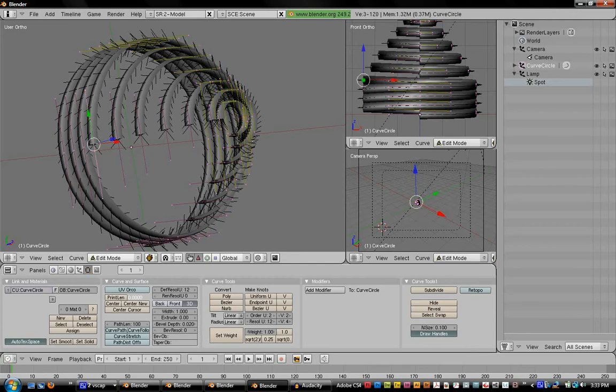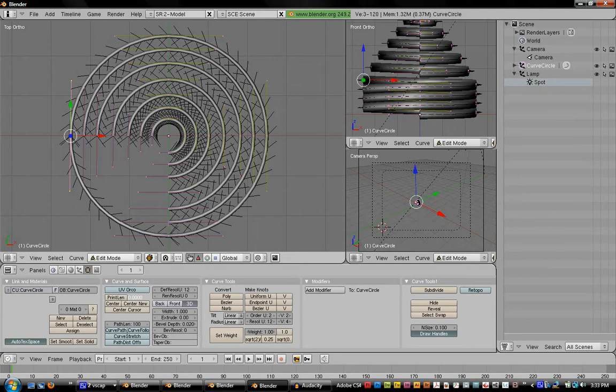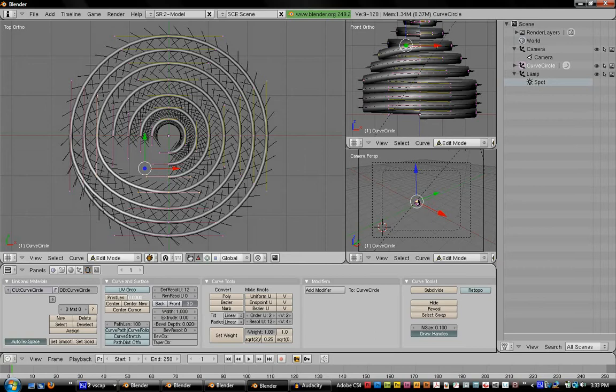Now from there, it's pretty easy in top view. Hold Shift and select that, press F to connect them, and then just keep going until all of these points are connected. Let's just click, Shift, click, F, click, Shift, click, F, click, Shift, click, F. And there we have it. I'm going to go ahead and go to object mode so we can see it a little better.